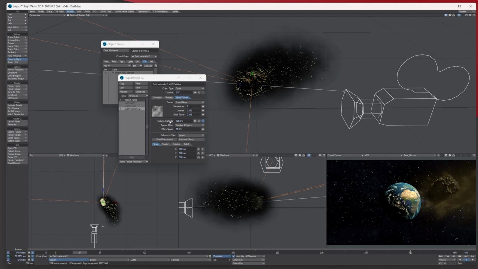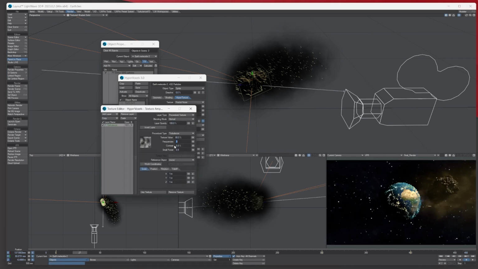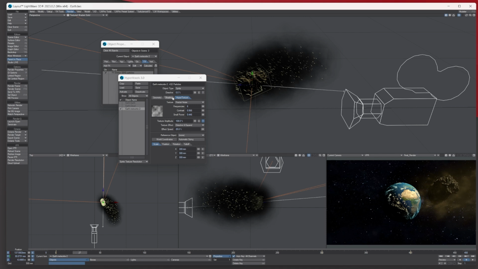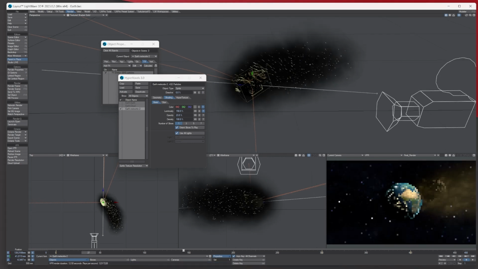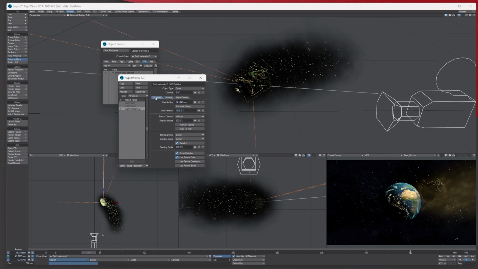And like I said, in the texture amplifier for the texture, I've just used a default turbulence and not changed it. And then if we go back, the opacity I've turned down, and then I've just clicked on oriented slice raise and use all the lights, and that's how we get that effect that I've got here of the dust. And again, once you load this up, there's nothing to stop you playing around with it and seeing if you can make it better.